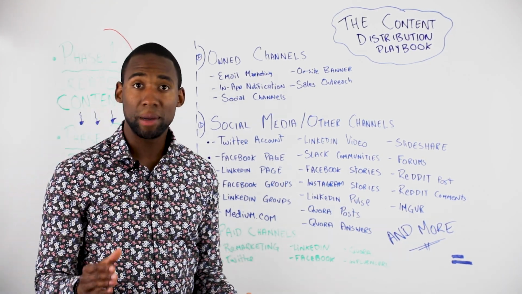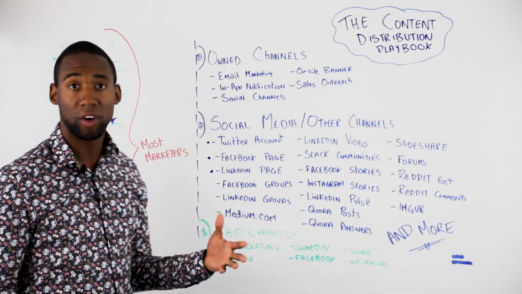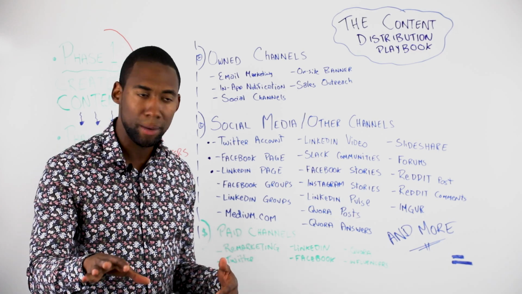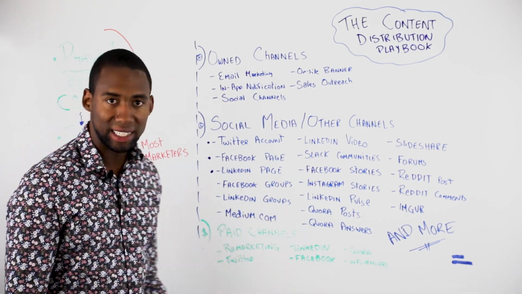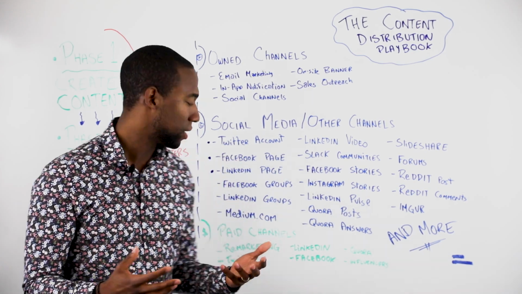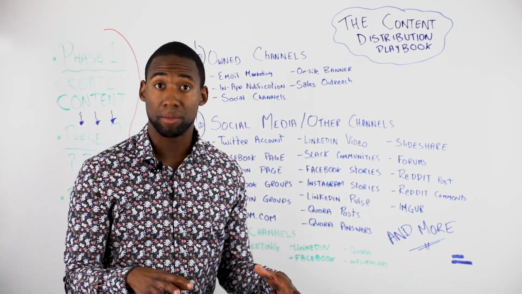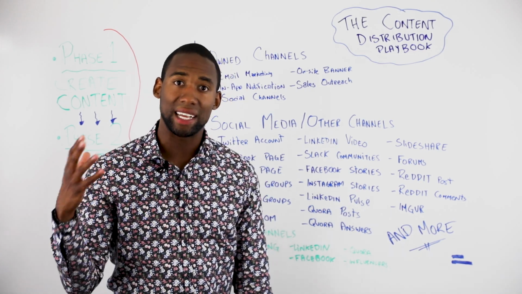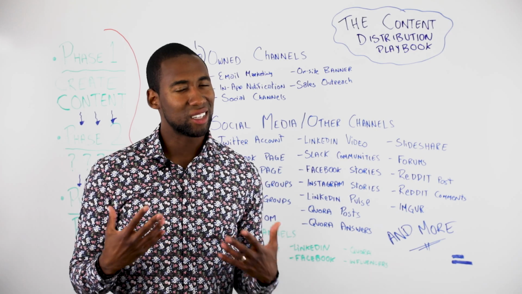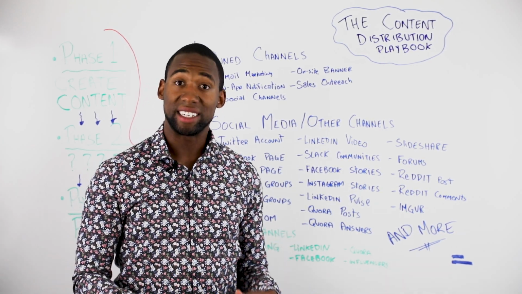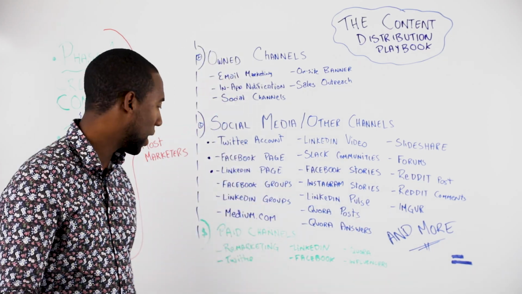First and foremost, you can use remarketing. Let's talk about that email list that you've already developed. If you take that email list and you run remarketing ads to those people on Facebook, on Twitter, on LinkedIn, you can reach those people and get them engaged with new content that you've developed. Let's say somebody's already visiting your page. People are visiting your website. They're visiting your content. Why not run remarketing ads to those people who already demonstrate some type of interest to get them back on your site, back engaged with your content, and tell your story to them as well.